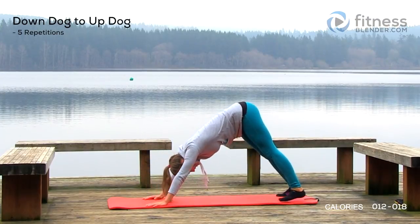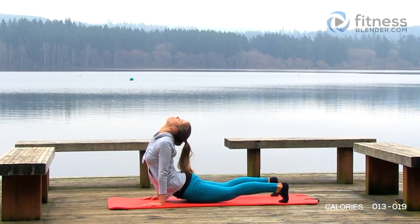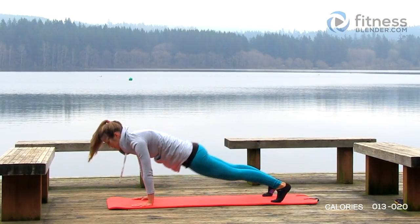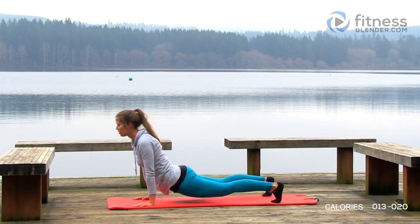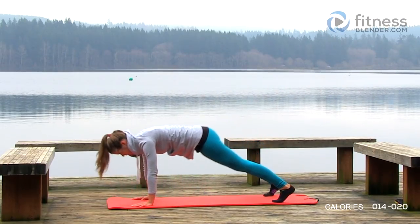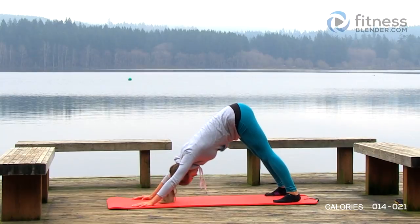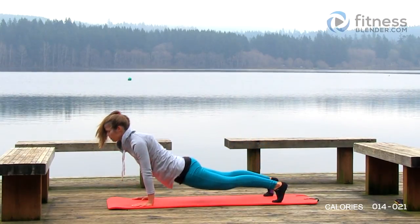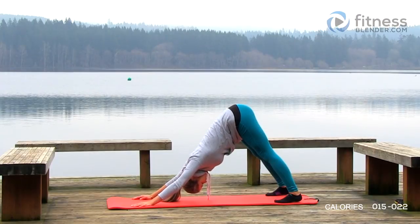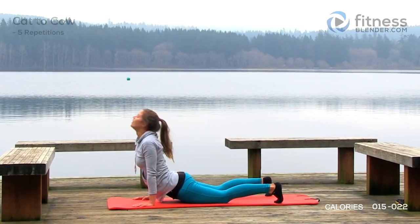One more downward dog and to an upward dog — keep those hips up off the ground, you don't want to actually touch. Back to that downward dog, slowly back down to that upward dog — keep those hips barely hovering off the ground. Push it back up again, just nice and slow back and forth. Keep those lungs open, make sure you're not holding your breath. If you want a specific breathing pattern, you can inhale as you go to that upward facing dog, exhale as you go to the downward facing dog. This is our last one — that upward facing dog, keep those hips hovering slightly, and let it relax.